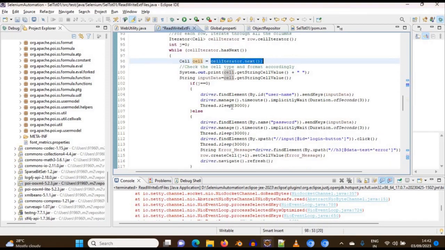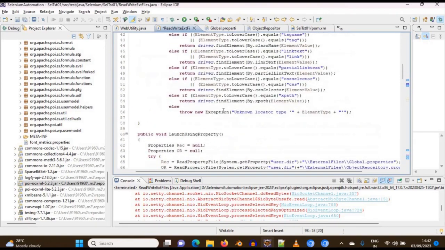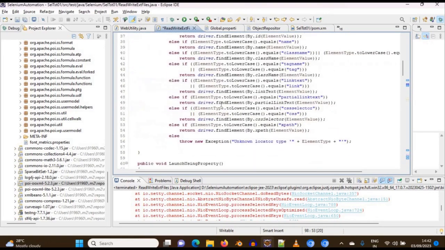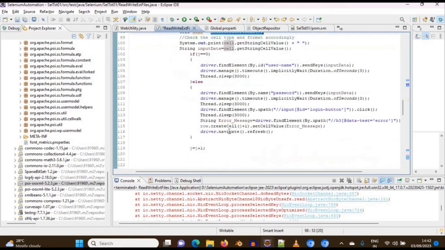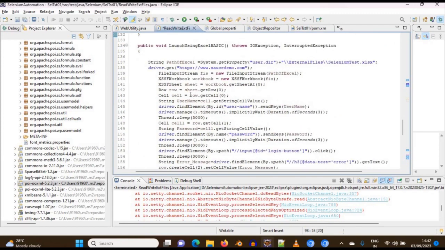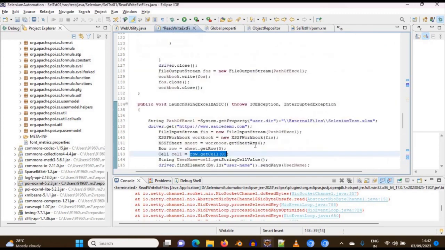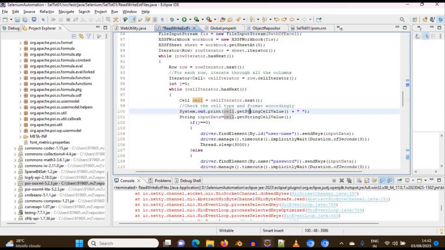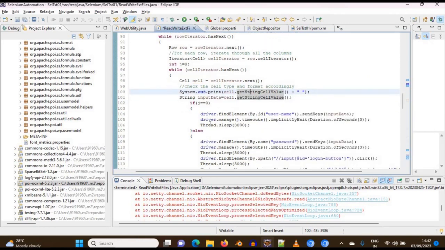It's similar to getCell, see here, similar to row.getCell for a particular cell. But there we are explicitly saying which cell, while here it will iterate throughout the Excel. We don't need to create multiple commands to read all the values from the Excel. So this approach will be very useful for data-driven testing.